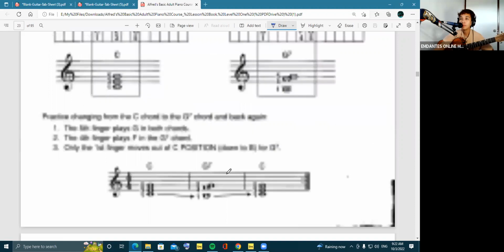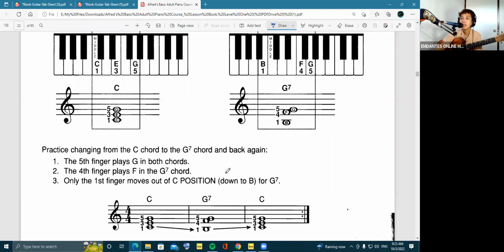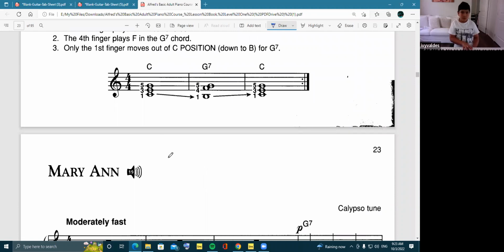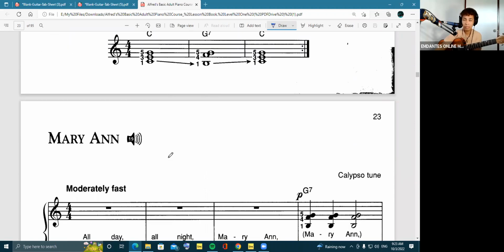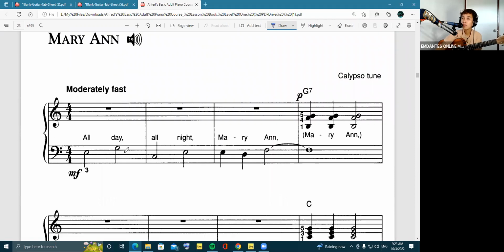Let's go back a bit. Can you find your middle C? Can you remember? Can you play your middle C? Yes, that's correct. Where will you find your middle C? On your G clef, here. That's middle C, right? Now let's go here, because you were already doing When the Saints Go Marching In. It's a lot of chords already. So I think we can read this one.